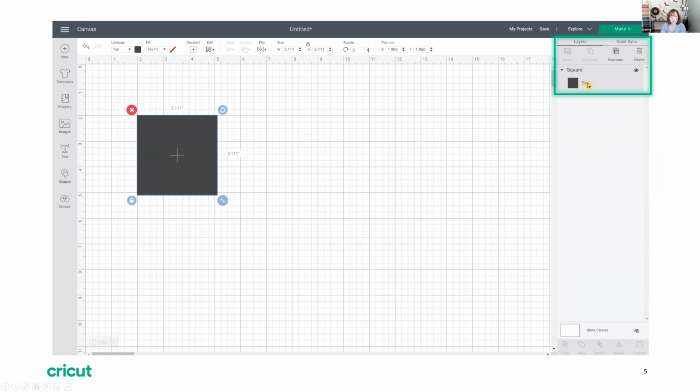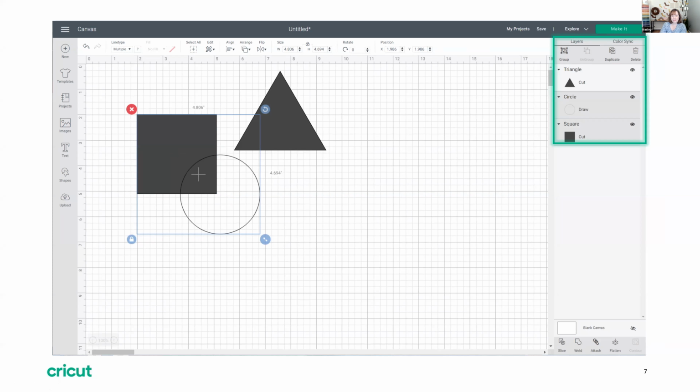So on your right, as you bring in more and more layers, those layers will stack up here. At the top of your layers panel, you'll notice there are a few things that are what I call ghosted out or grayed out. So for example, group and ungroup is grayed out. So right now with just a single layer, you can't use those icons. As we add more layers, those icons will come to life and turn to a darker shade, which indicates you can start using them. So now that I have 3 layers on my canvas, I can choose to group these layers together.